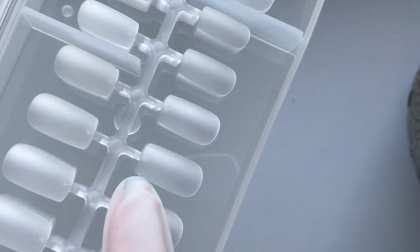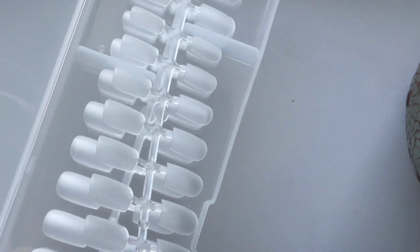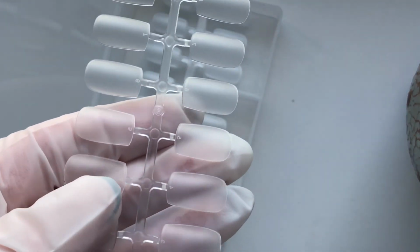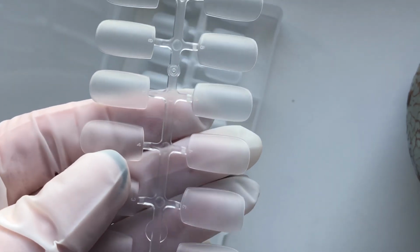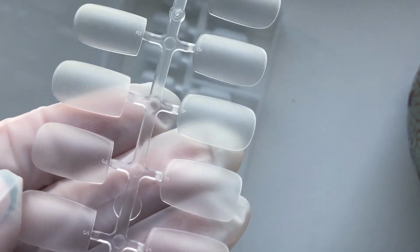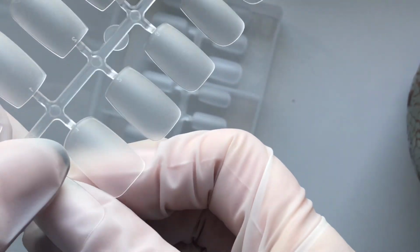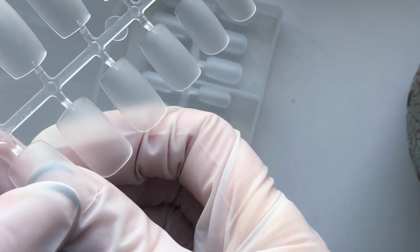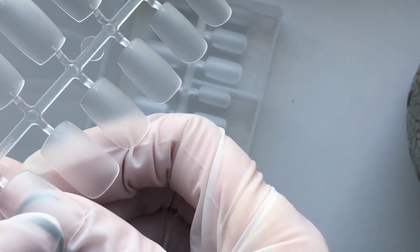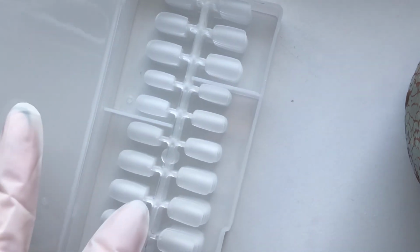They look quite good. The shape of them looks nice, but let me know if any of you have tried these. I'm not sure about them yet, but I had to try them with the price, and they look like they're already etched. So I'm thinking I'm not going to have to prep them, but I'll just have to see how it goes, because like I said, I've never had tips like these ones before. But they look good. I'm just trying them here against my nail just to see how long they are, and they are quite, I would say, medium to long. So yeah, I'm looking forward to trying these out here.